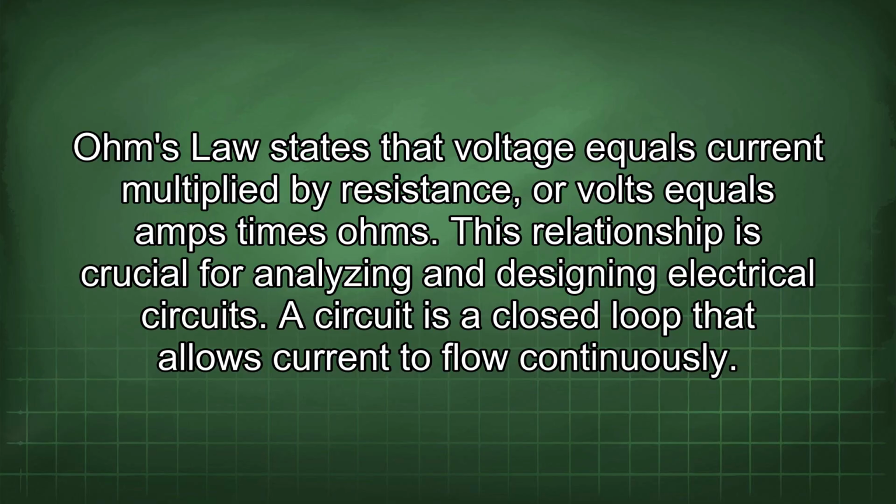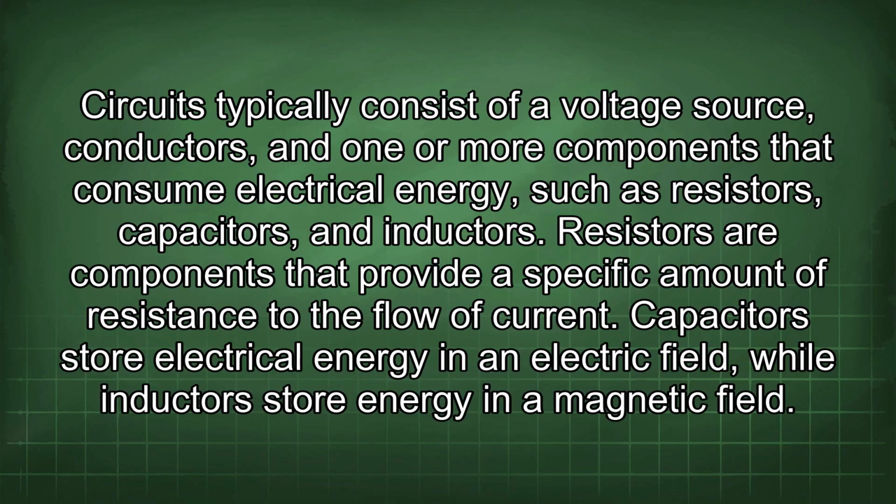A circuit is a closed loop that allows current to flow continuously. Circuits typically consist of a voltage source, conductors, and one or more components that consume electrical energy, such as resistors, capacitors, and inductors. Resistors are components that provide a specific amount of resistance to the flow of current. Capacitors store electrical energy in an electric field, while inductors store energy in a magnetic field.